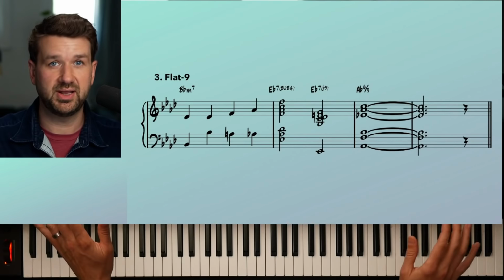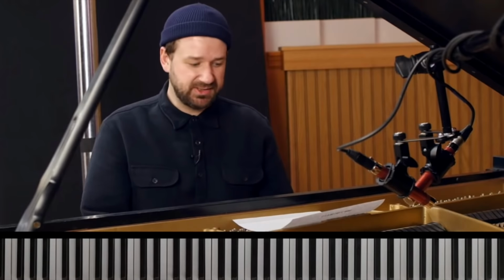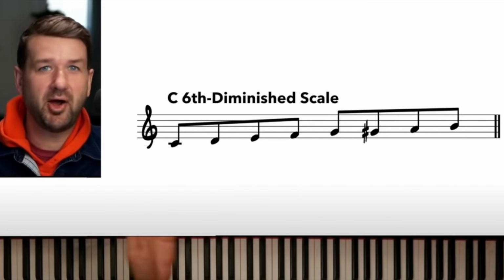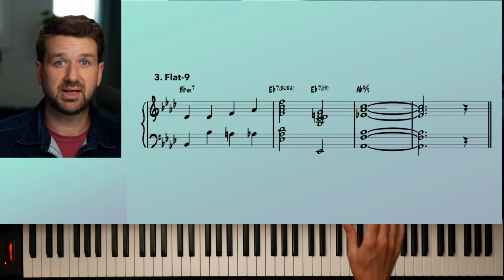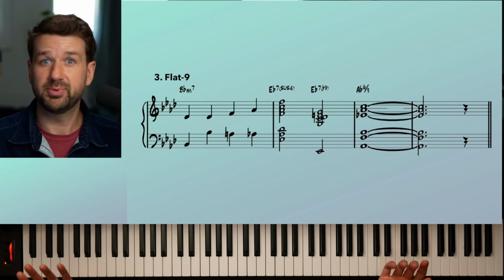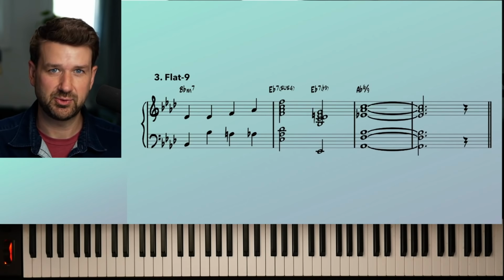We've done so many videos on the 6 diminished scale lately and the scale of chords. It's all about the 6 diminished. So you likely already know what the 6 diminished scale is. Today we're going to be talking about Barry Harris's 6 diminished scale and how to use it. You can check those out wherever you get your Open Studio videos. Let's go on to our next dominant 7 chord.